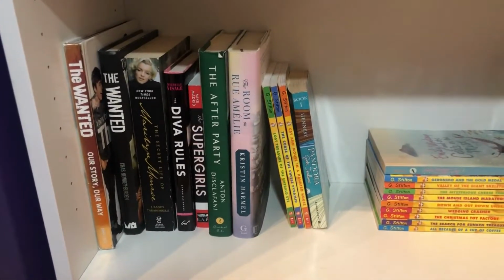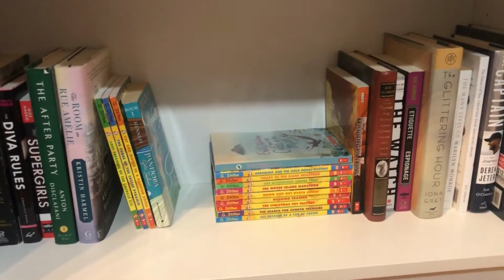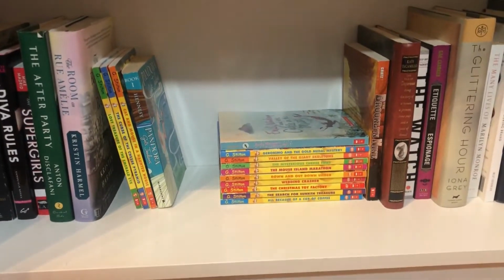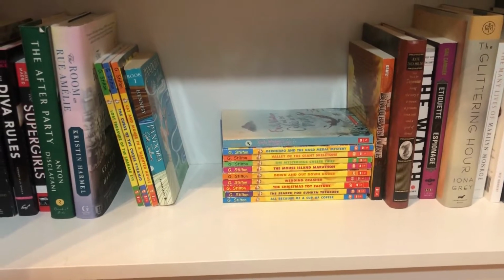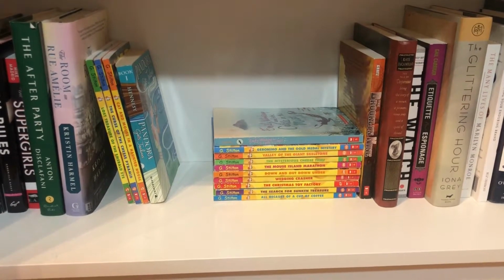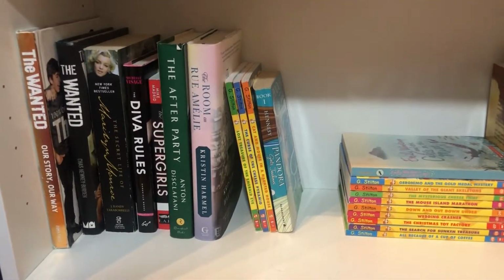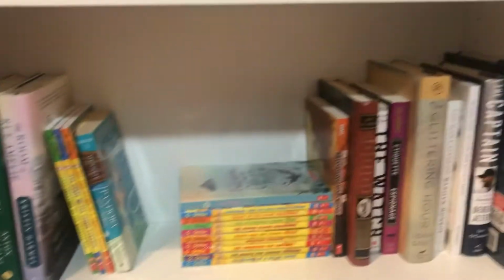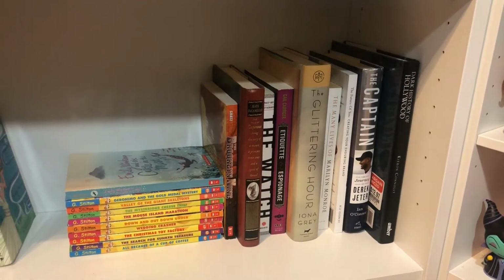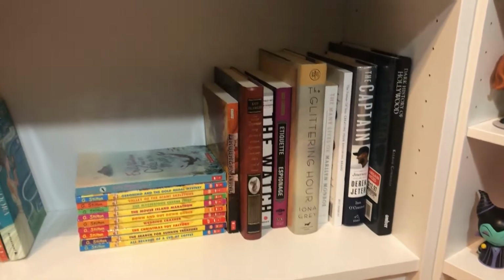So my bottom shelf here is nonfiction, historical fiction, and children's books. I know it's a big jump, but what can you do? These books in the middle are my children's books. They don't really like to stand on their own, so I lay them on their side and it just keeps everything nice and separate and clean. But yeah, I do read quite a bit of nonfiction if I have it. I only have a few over here that I haven't read. So I'm hoping to actually get this whole shelf converted over, hopefully over the summer or something.